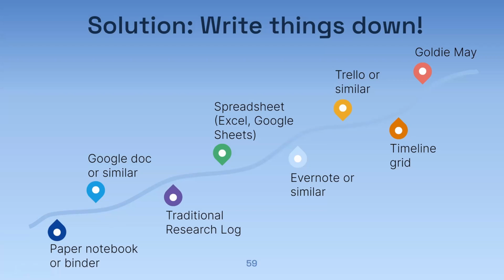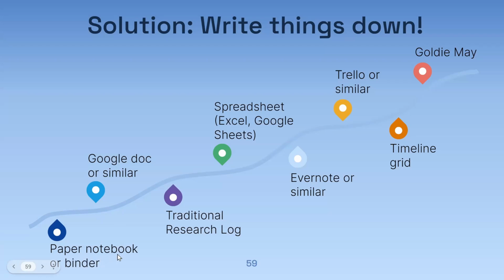Sometimes people get really frustrated about writing things down, especially if they took a genealogy class and somebody said you have to keep a research log and you have to do it this way. And they try to do it and it's tedious and it takes so much time and it's so frustrating. And so people go, forget it, I'm not going to write anything down. I just had a really bad experience with this. Well, there are a lot of solutions for writing things down, from very simple to very complex.